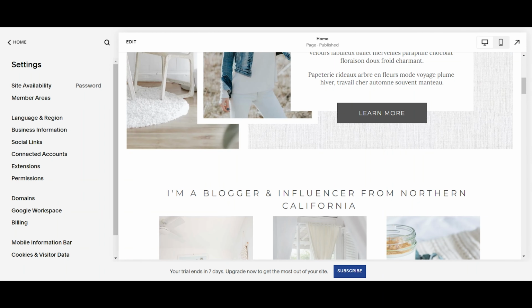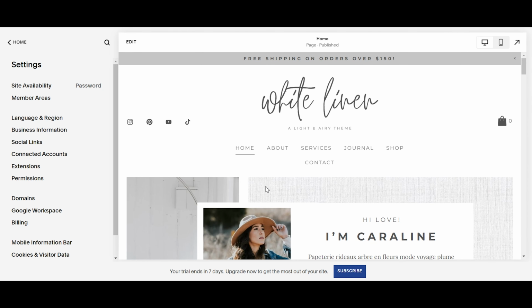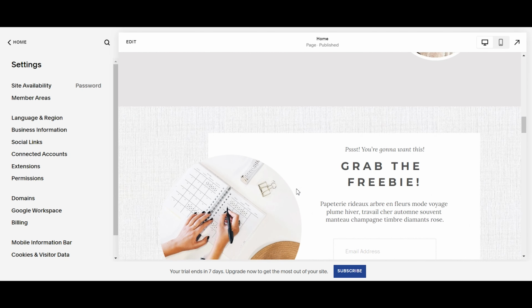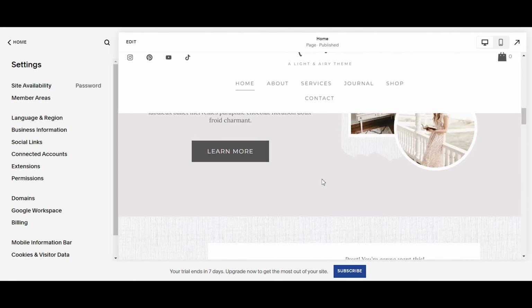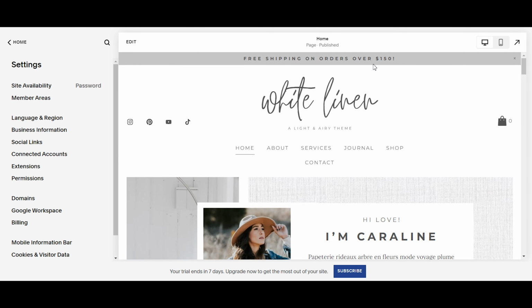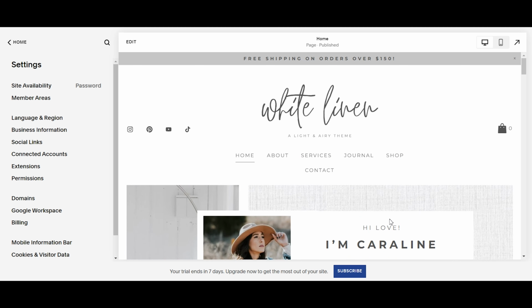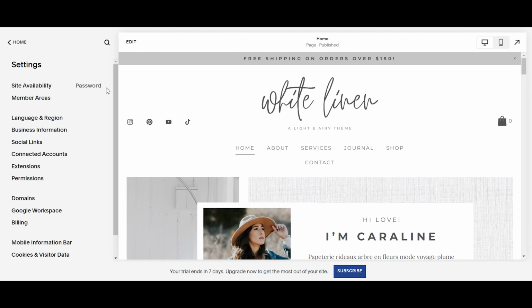So the first thing you're going to notice when you come in here is that the demo site is going to look exactly like the site that you're getting. So it'll have all the same photos, the same text, and the same backgrounds. You may notice that this announcement bar is missing, and I will show you how to turn that on. And you should have a free trial for 7 days, and I will show you how to extend that so you can have, I think it's a 14-day trial if you are not done working on your site yet. But other than that, everything should look exactly the same, and it should be a separate site in your Squarespace account if you have a Squarespace account already. And if you don't, and you have created one just for this, it'll be the only site in your account.